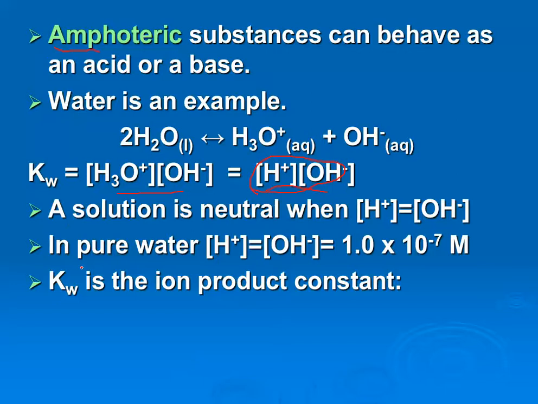All right, so in pure water, I told you that they've measured the hydrogen ion concentration and the hydroxide ion concentration. They are equal to each other in pure water, and that concentration is 1 times 10 to the negative 7th. You might want to memorize that number. That is really small, you guys. That's not very much at all, but it is measurable, and it is how we base our pH scale. Okay. This is also at 25 degrees Celsius. It doesn't say here, but this is true at 25 degrees Celsius.